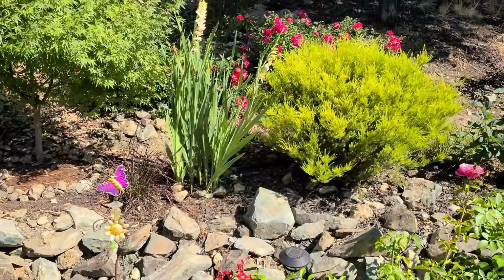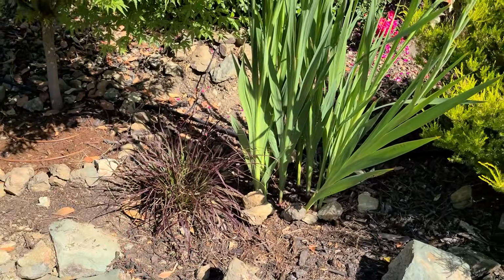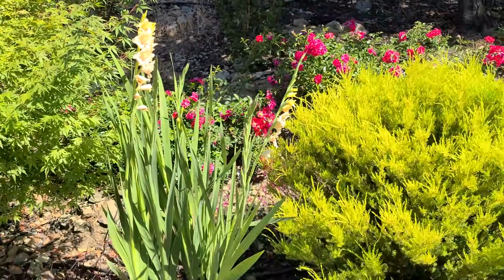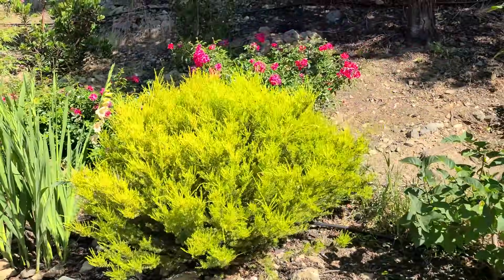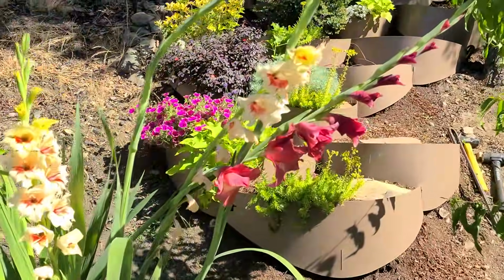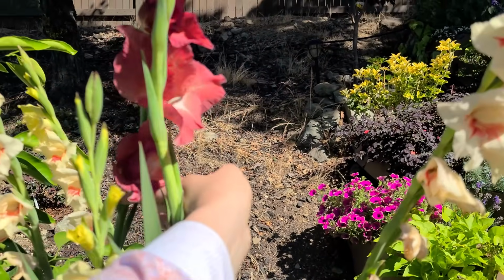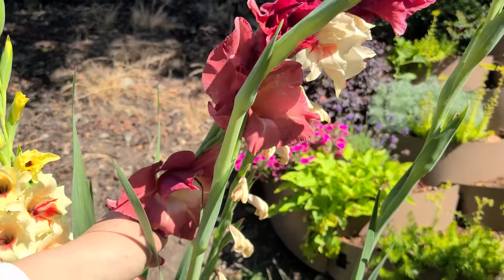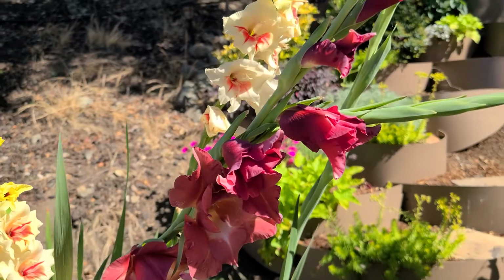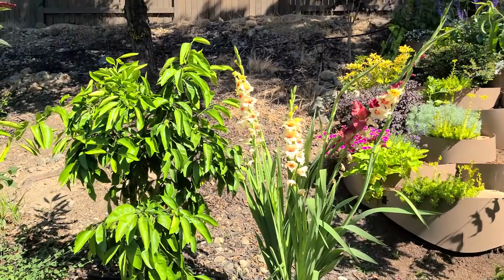Okay. Some of the new things, I've planted this grass. It's very small right now, but it's beautifully purple. I have awesome gladioli. Do you guys remember me planting them? Yep, I had a video with them and they all came up, all of them. I've planted like 20. Here's another one. Yesterday we had a very high wind and this huge, beautiful guy got knocked over and started falling. So now I'm just kind of propping it with the other plants. It's barely holding on. So yeah, he got knocked over either by wind or a bird or something. It is what it is.